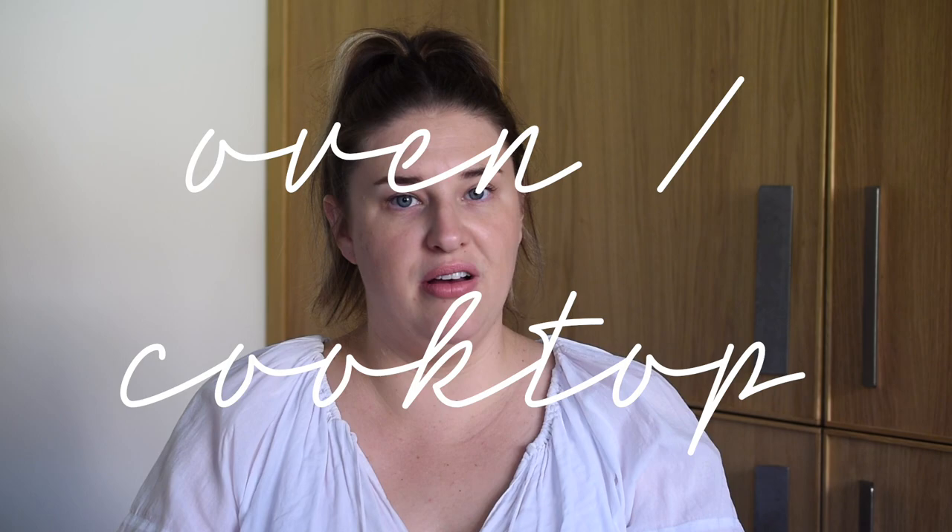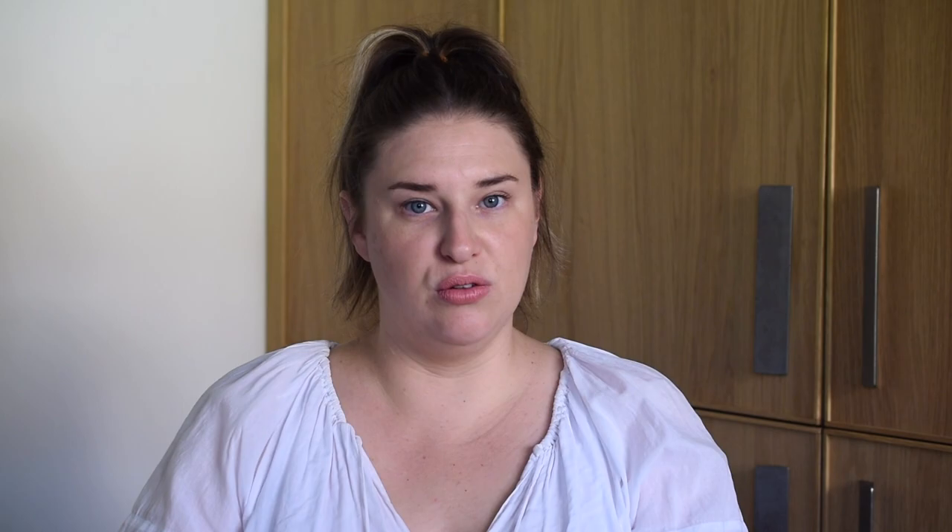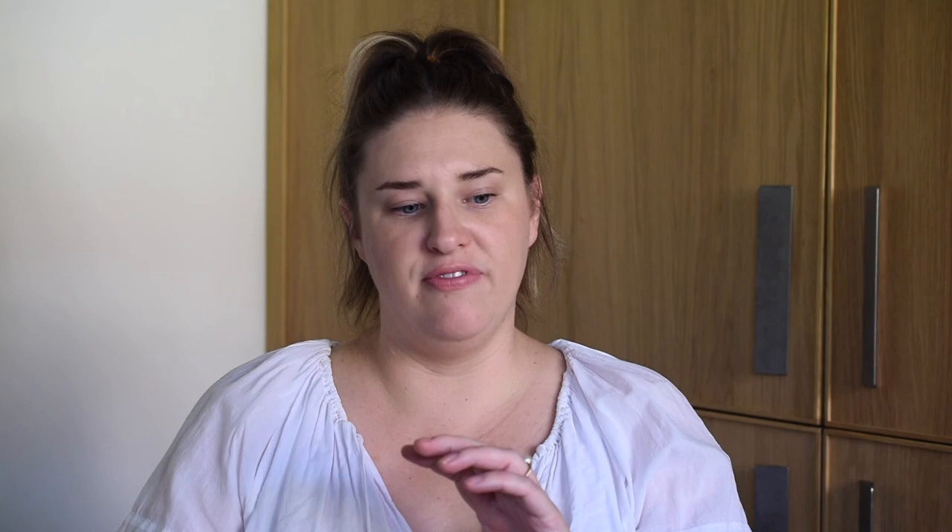To the right of the refrigerators is where our oven and cooktop are. There are two drawers on each side of the oven, and the drawer bank to the right also has two internal drawers within the top drawer. In the two drawers to the left of the oven we have pots, pans, and Tupperware. Below the oven is one single drawer that I use for bakeware — baking sheets, a vintage Pyrex baking dish, and accessories that came with our oven.